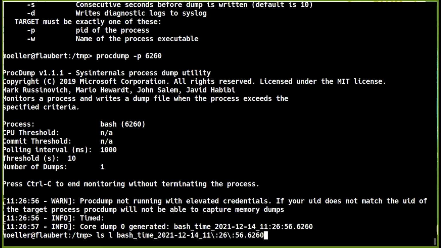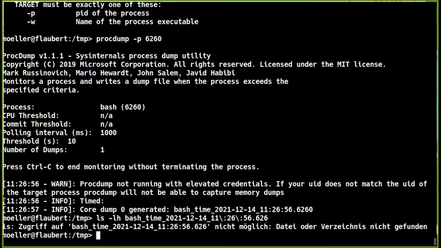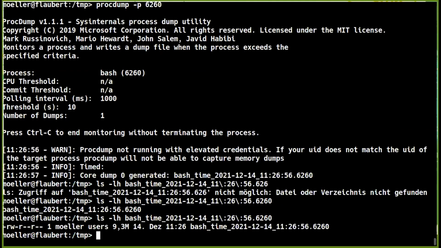And then we again have, there it is. So it's not a big file. It's just a very small file.